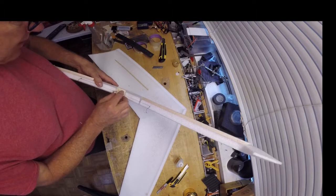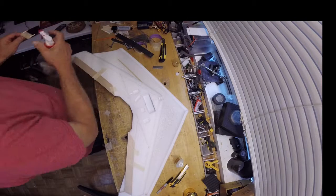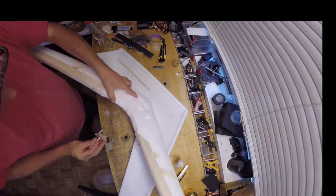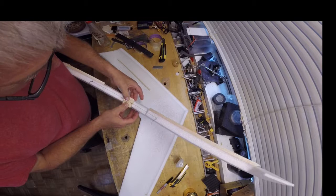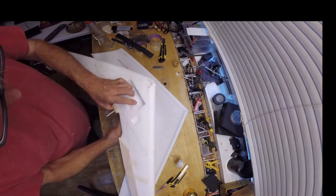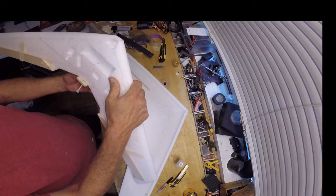Now, everything's set up, my glue in there, a 5-minute epoxy on there, we're going to take our firewall, and we're going to push it down in, oops, not before that, hang on, forgot a step. I want to moisten these things here a little bit, because that moisture will help them really make that stuff foam out inside there. There we go. Now, we've got it lined up. There we go. And it should be, because you drilled everything. Now, if you got marks, take the time, get everything lined up straight.